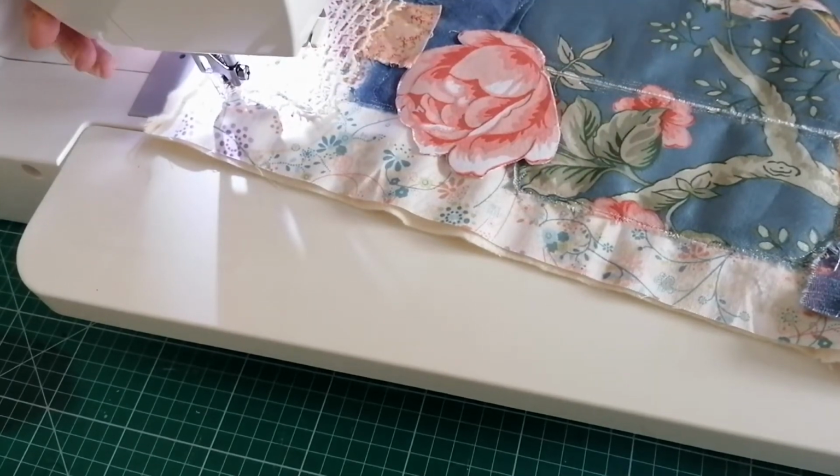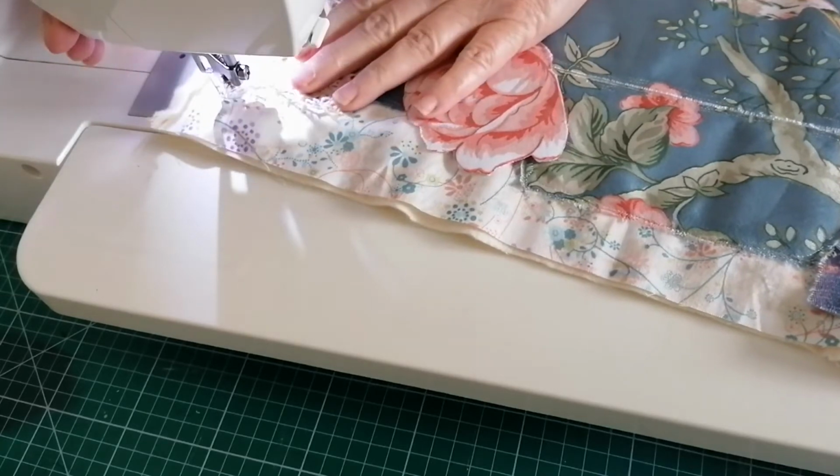Trying to decide how to do this one. I think I might just catch the lace and do that, and then just leave this loose. I can fray this a bit more then. Yeah.